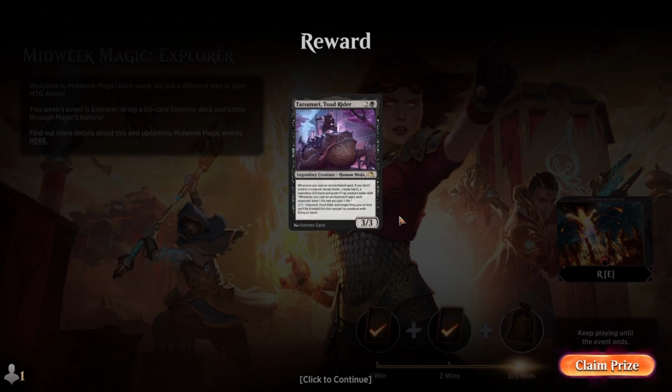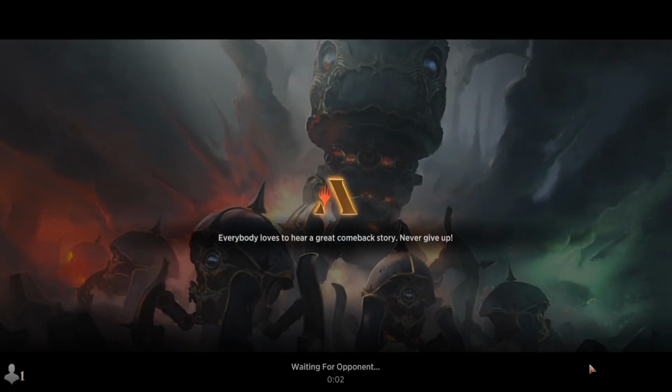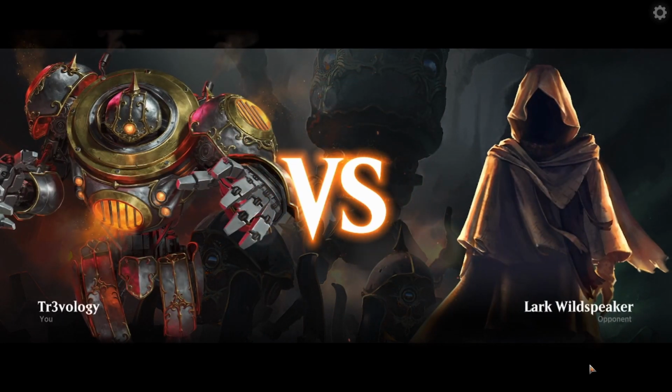Katsunari, Toad Rider. Cool card, cool card. Alright, we're filling out our collection of standard res. I'm at that point where I'm like, okay, we're going to start stocking up gold again for rotation.